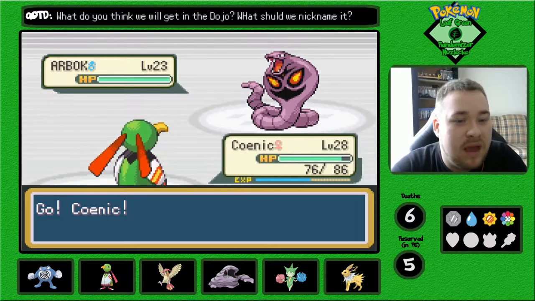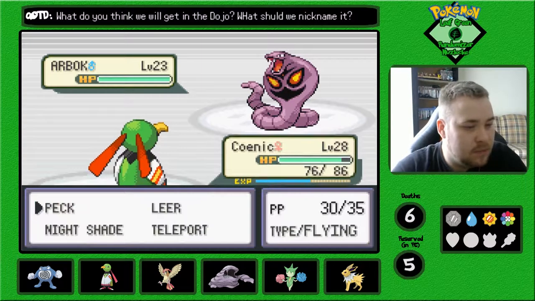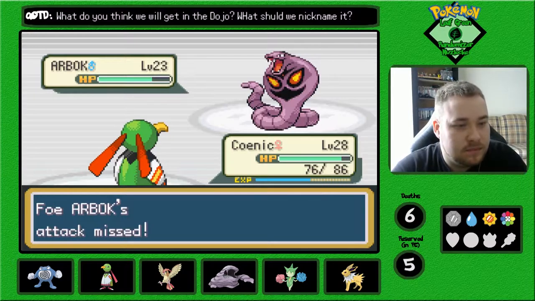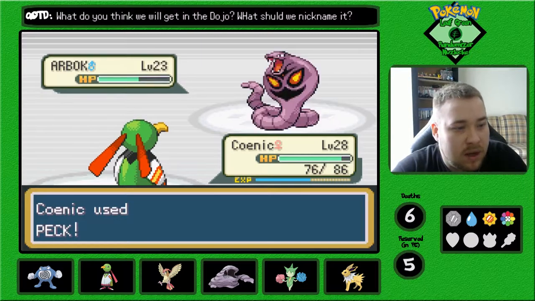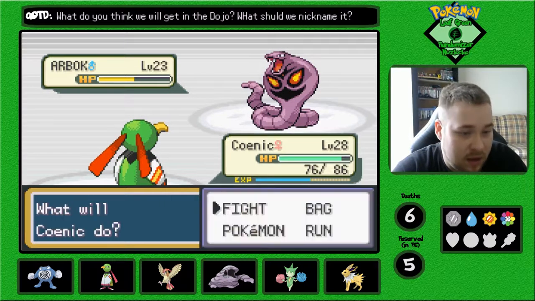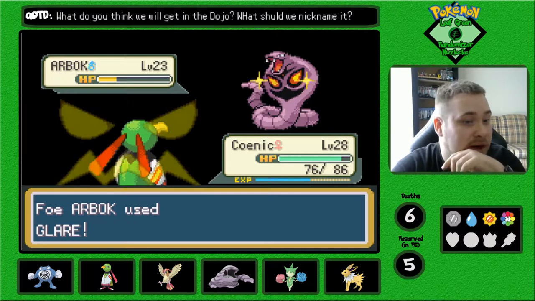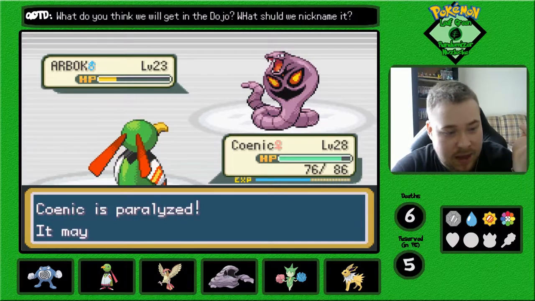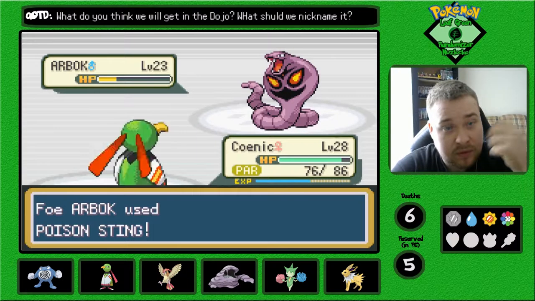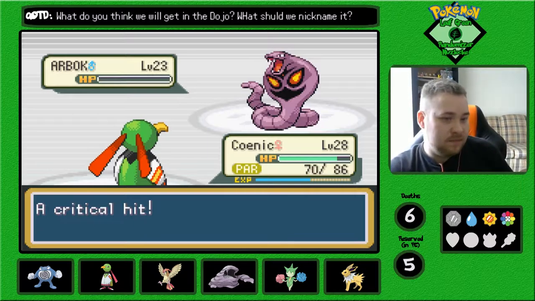Our first opponent of the day sends out an Arbok that has Intimidate. Cool. See what Peck does. Peck does nothing. We will keep Koenig in though, because Koenig needs the experience, because everybody, and I mean everybody except for Koenig, is above level 30 right now. Now, I'm not saying that we are terrible for levels right now, but, you know. Oh, thank you for the critical hit.